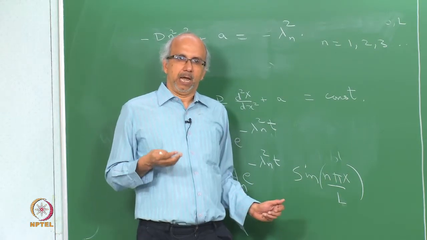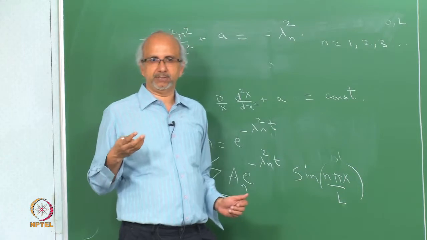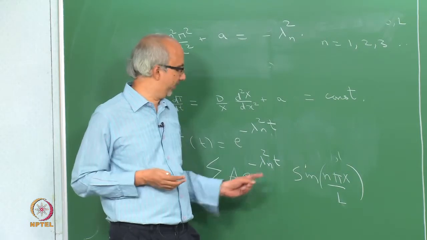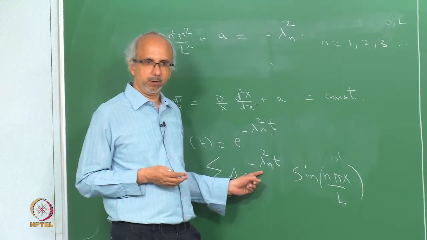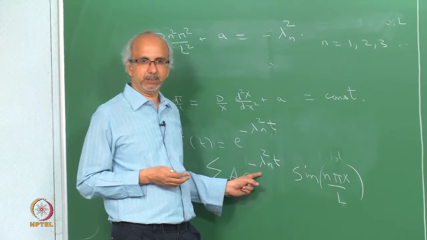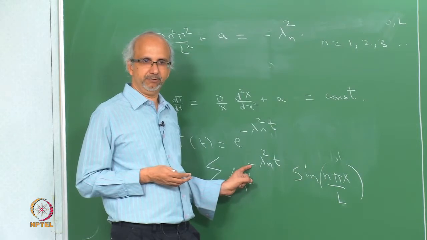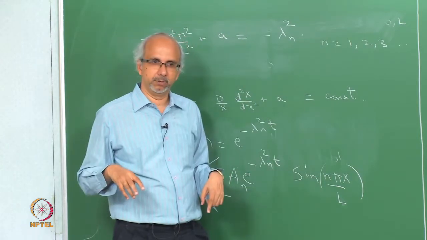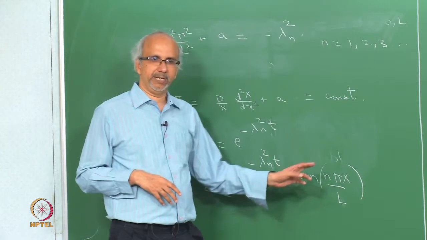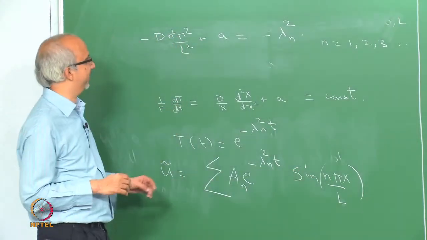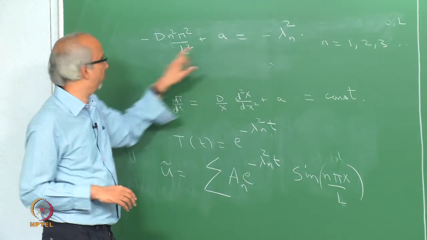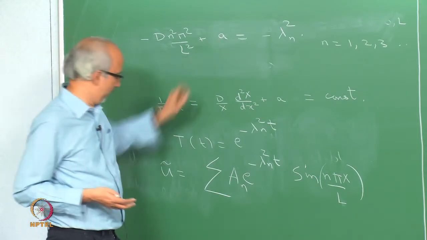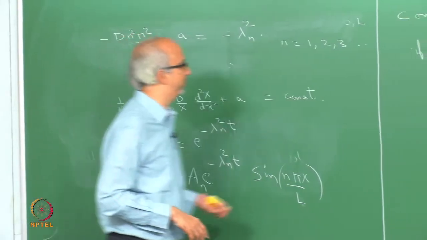And now our interest is to find out how things behave as time t goes to infinity. Clearly that is going to be decided by the lambda n squared. There is already a negative sign here. So if lambda n squared were negative, then this negative and negative would be positive and you would have the thing blowing up, becoming unstable. If lambda n squared is positive, then it is going to decay. So let me just summarize whatever I have said. And then how do you calculate lambda n squared? That basically depends upon the diffusion coefficient, the geometry, the rate constant. That's what you want. So that's the link and the loop which you are trying to close.